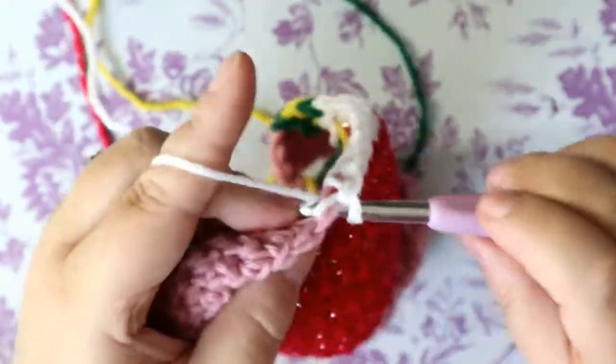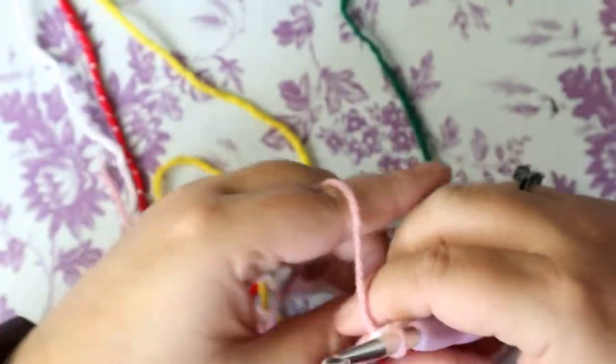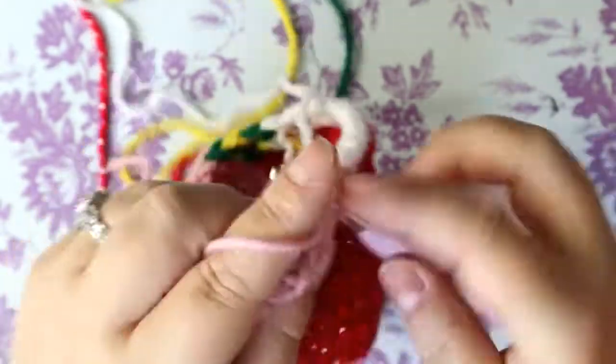This is my 10th stitch. I'm going to finish it with my base color. And I'm going to do 8 single crochets to the end.